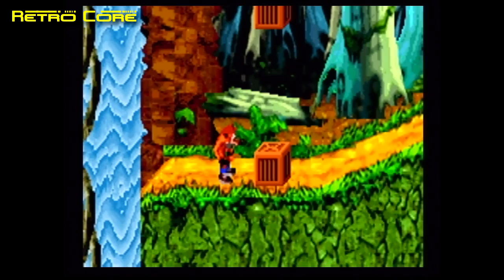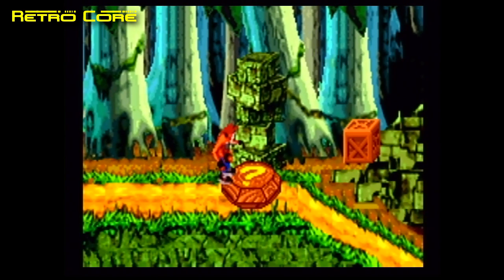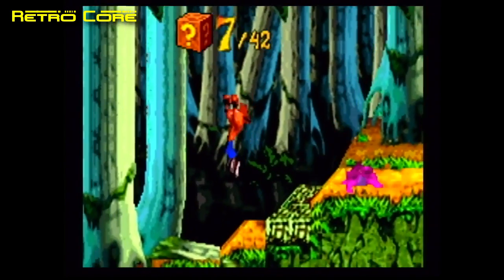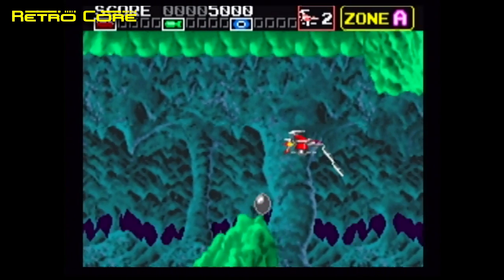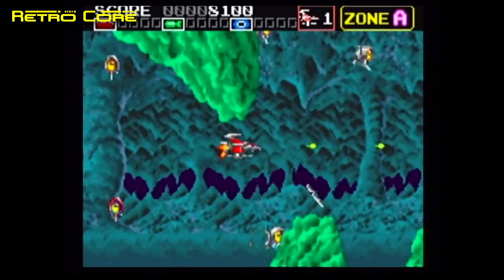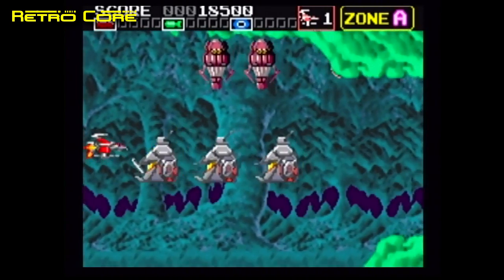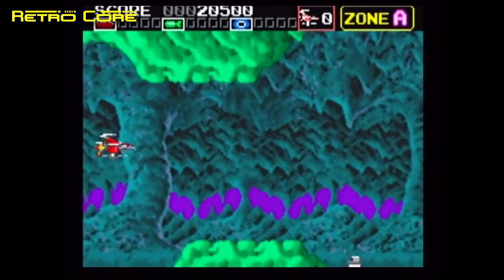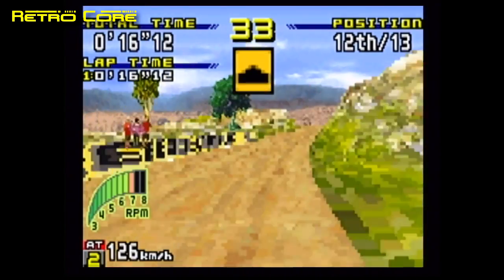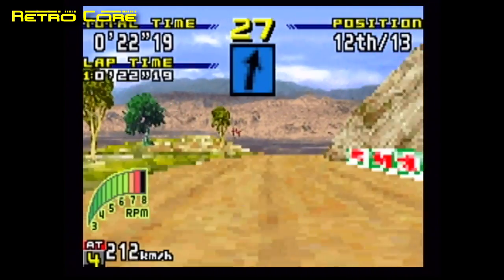One plus is that this device does have save states, so you can save a position in the game and go back to it. Let's take a look at Darius also running on the Game Boy Advance — same issue as Crash Bandicoot, skipping frames like crazy. Sega Rally is absolutely unplayable. Mind you it's a little bit jerky on a real Game Boy Advance, but nowhere near as bad as this.